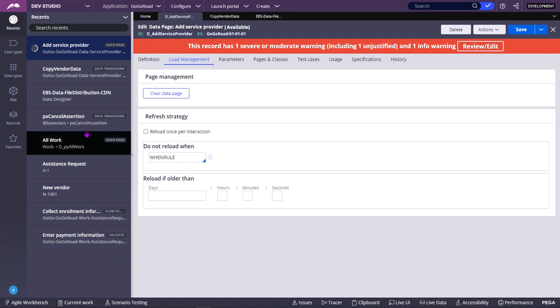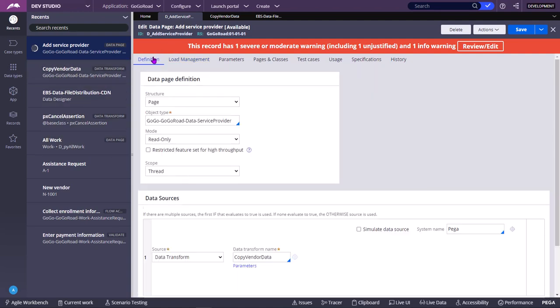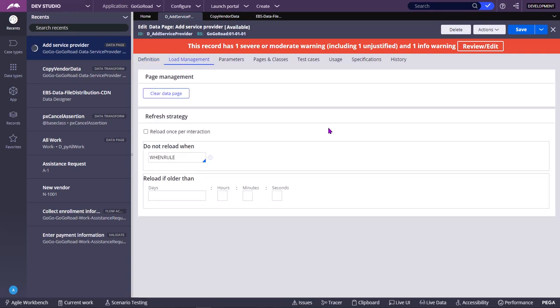So at that time, whenever this data page is accessed, the source should get executed and we need to get the latest prices. But after 5 p.m., that is in the off market hours, and before 9 a.m. on the next trading day, the price is not going to change. Then we need not hit the external service to get the latest prices.